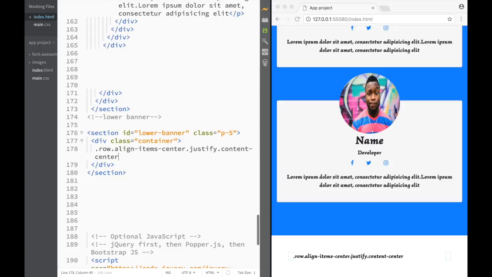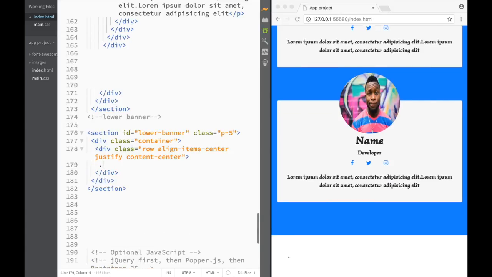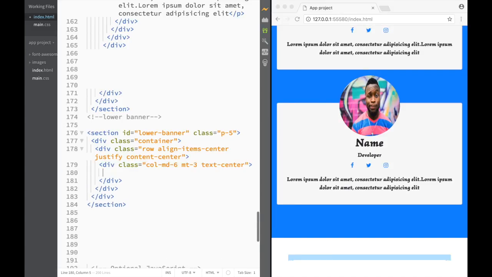And over here, once I close this one out, now I'm going to place a column. And I'm going to say that this is going to be column medium 6, and then it's going to be MT3. And over here, I'm going to say text center. Over here, and then we're going to place an image.